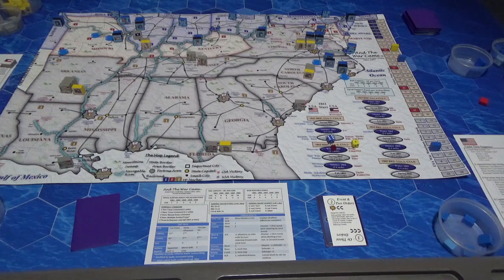Okay, Union rolled a 2, Confederacy rolled a 4, so the Union is going to have to go first. Now, when you recruit your units, this is kind of like Axis and Allies. When you recruit your troops, you can't place them until the end of the turn.